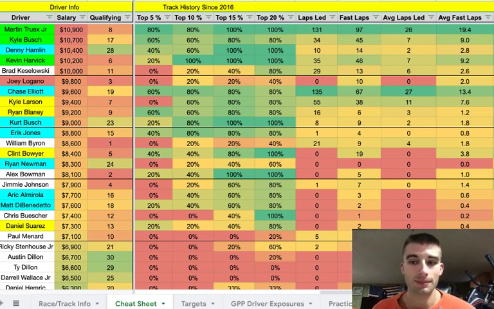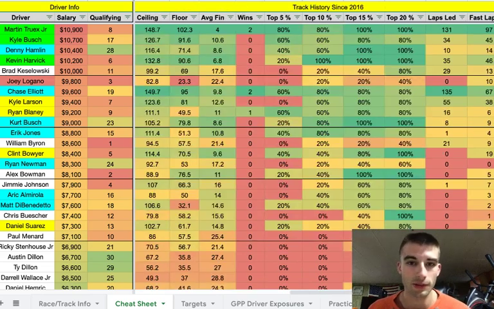Now, if you're going to ask me if I'm going to want to play either Martin Truex Jr. or Kyle Busch, I'm going to go with Martin Truex Jr. I think there's a better chance of him getting up front and leading laps. I know I said leading laps is not that important here, but if you get the guy that leads the most laps, chances are he's going to be in the winning lineup. So I do like Martin Truex Jr., but Kyle Busch is fine too. He can always get up front.